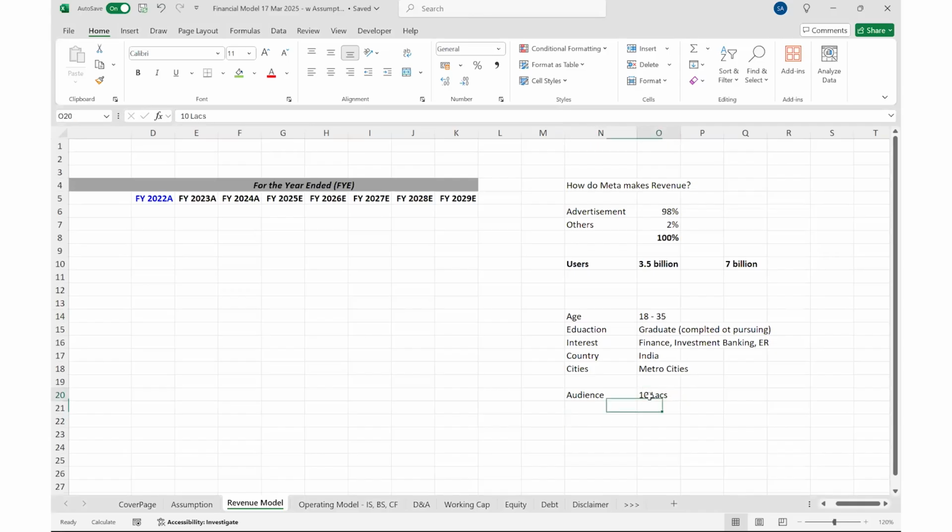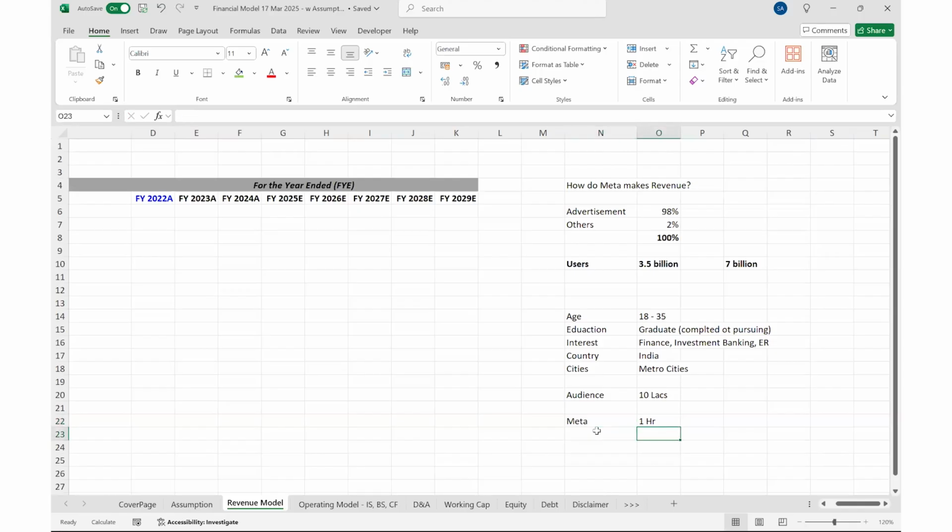Now, the people who will see those ads will be generating revenue for Meta. How? Suppose I am one of the users of Instagram, and I spend 1 hour every day on Instagram, correct?